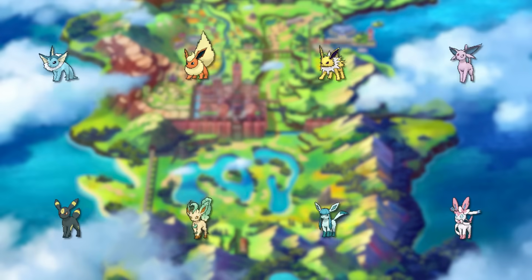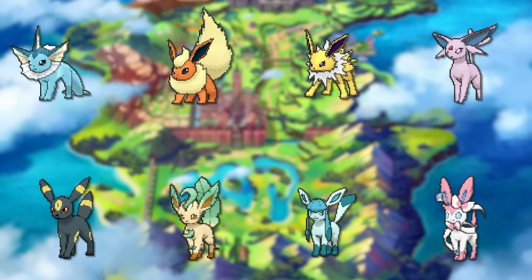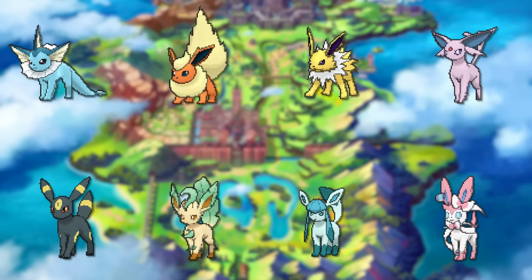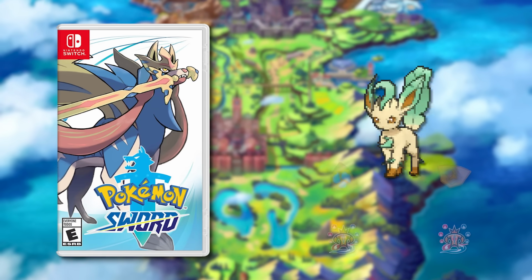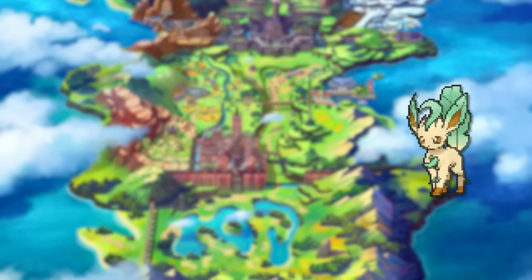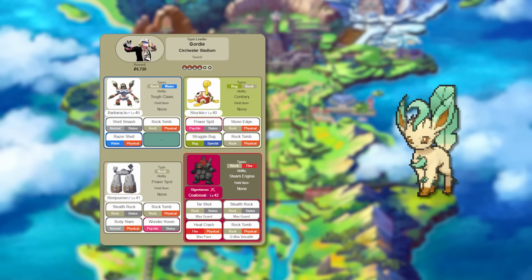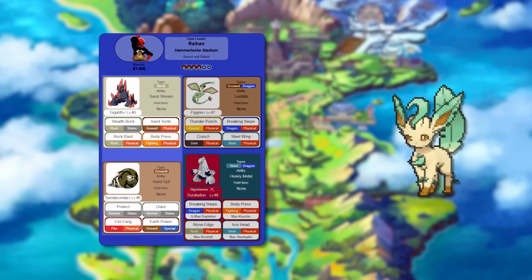I don't know. I mean, I do. Like, I had to make a decision, but it was really hard. They're so close. All the Eeveelutions have favorable matchups against 2 to 3 major battles, depending on the version, except in Sword, Leafeon has 4. Yay! Yay for Leafeon! Leafeon beats Nessa, which is big since you fight her twice, along with Gordie if you're playing Sword, and half of Raihan's team.